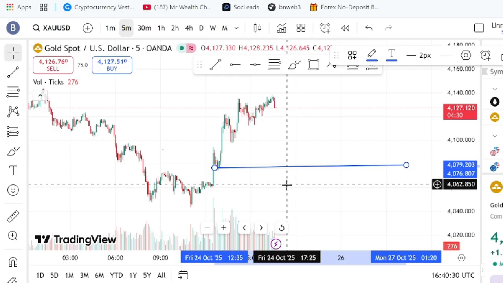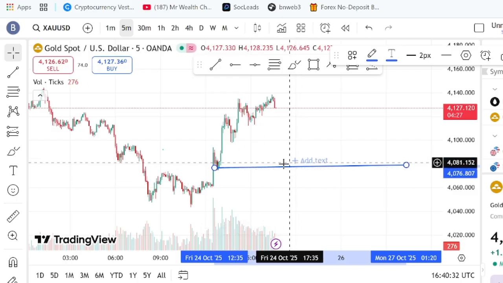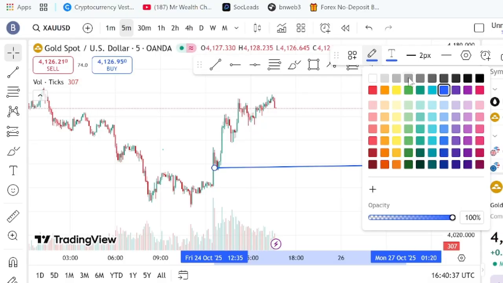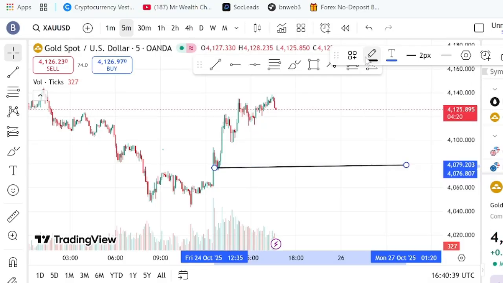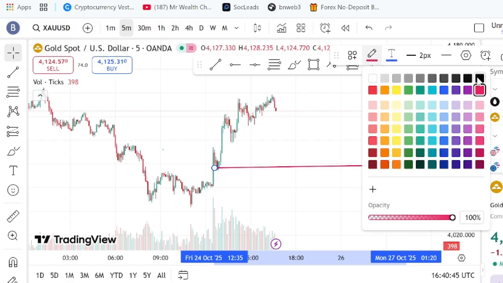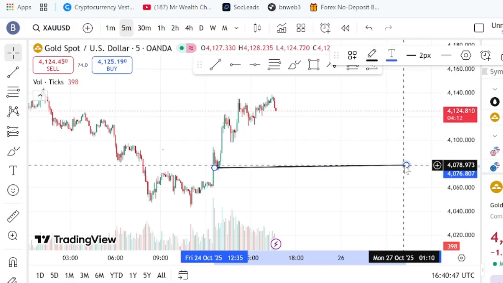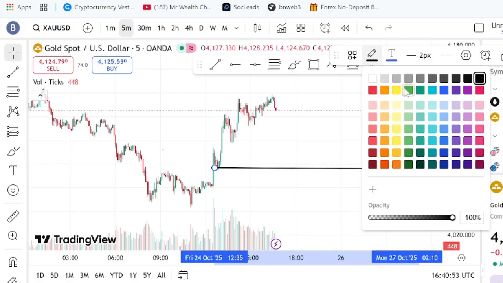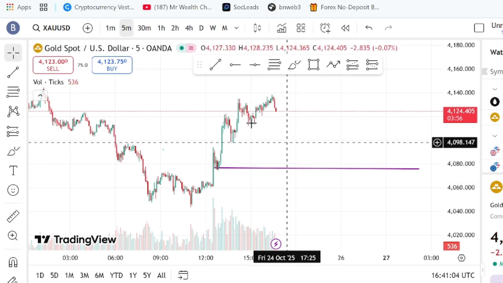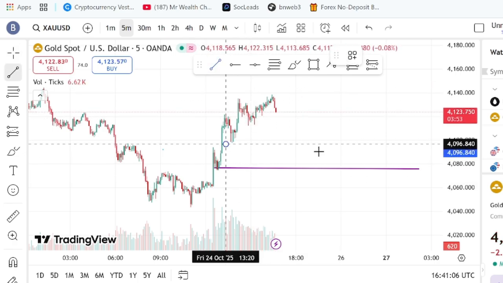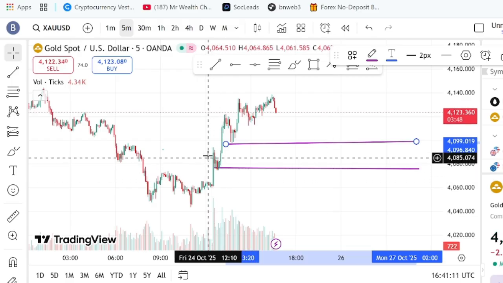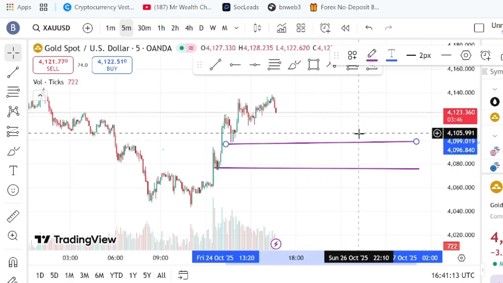Now you can also edit it. How do you edit your line? If you don't like it blue, you can just come right here, see this pencil icon, and change it to maybe black, pink, or whatever color. For me, I like black because it's easy to understand, right? You can also change it to green, right? Once you've done that, by clicking it you can drag out a line right there. You can see I've drawn out two structures, a first one and a second one. That's what it is, basically.